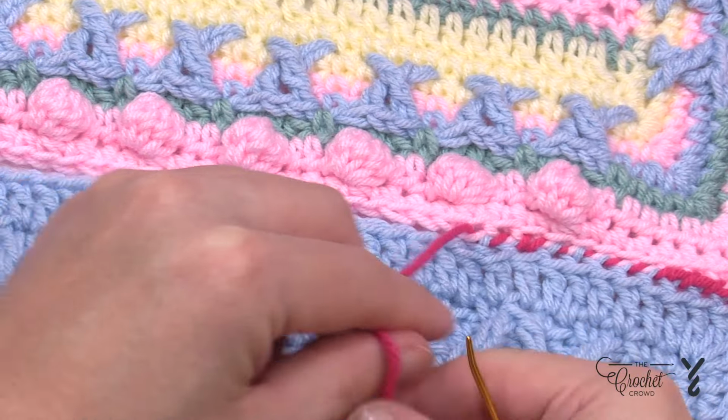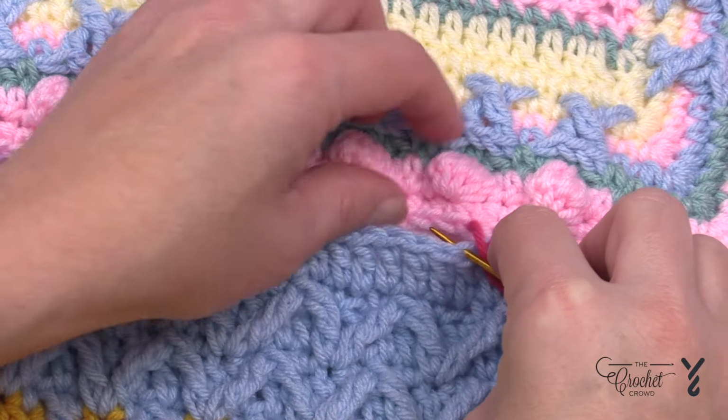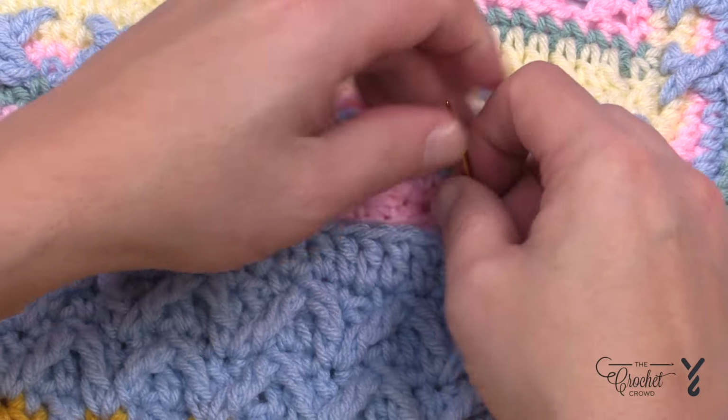And if it's the invisible seam, you'll never see this, or virtually impossible unless you don't have a life or something. Is that mean? Yeah, I think I might be mean.